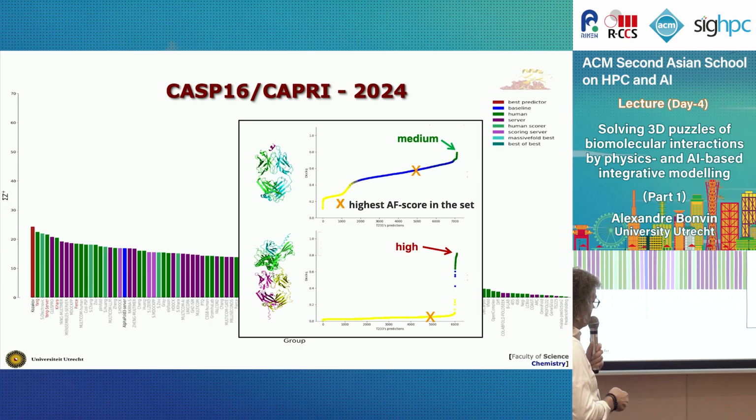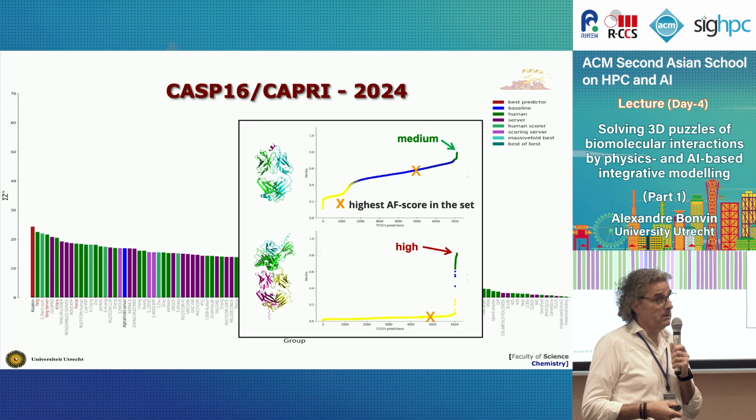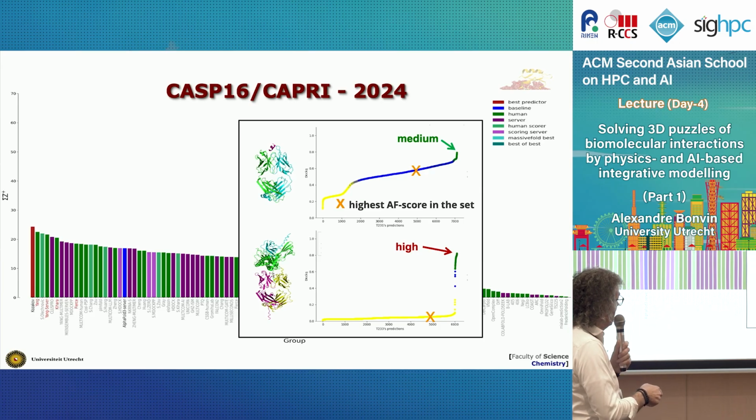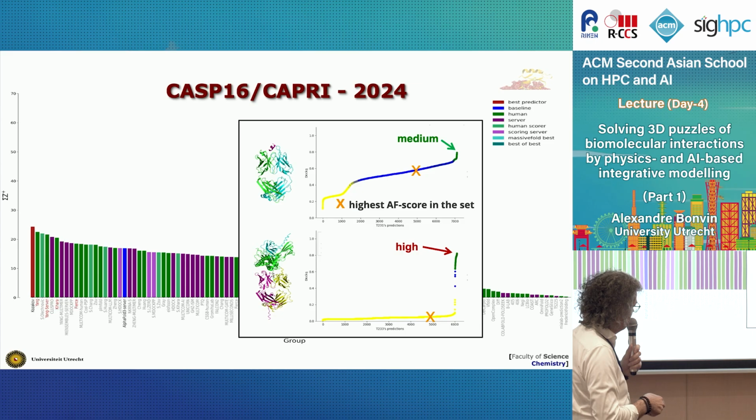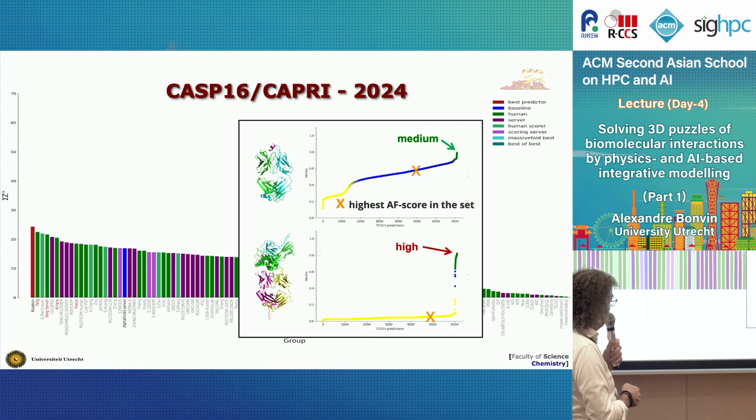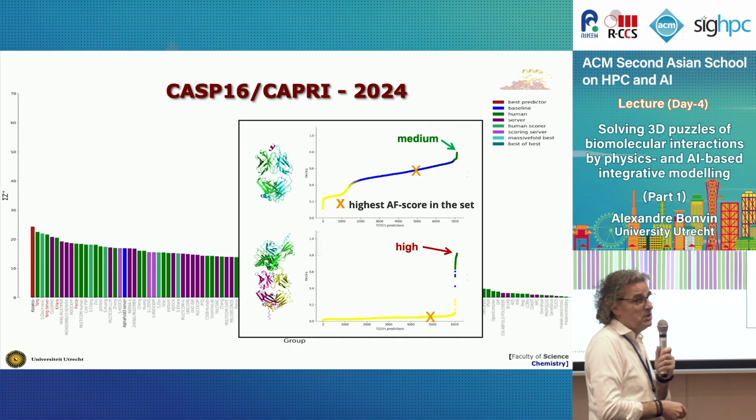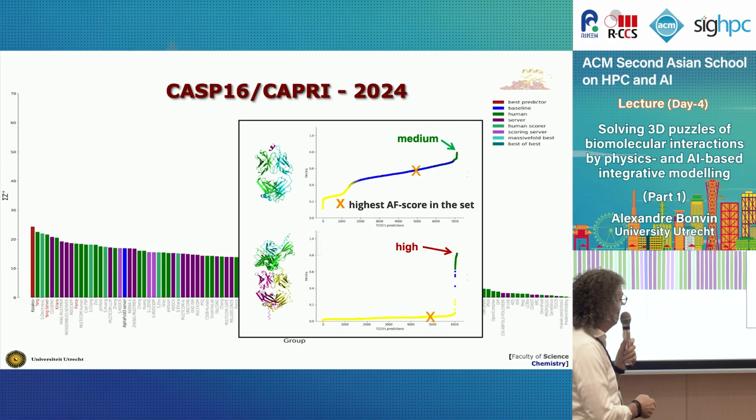The orange crosses here are basically telling you which model AlphaFold selected as being the best. The line shows you the quality of the models, ordered by quality, from non-acceptable, yellow, to blue, which is acceptable quality according to CAPRI. Green will be medium, and then there will be a red point that you can barely see, which will be a high quality prediction. So you see, in this particular case, it's an antibody-peptide complex. AlphaFold picks a model of acceptable quality, so it's okay, but not very good. And in the data set, there was a much better model.